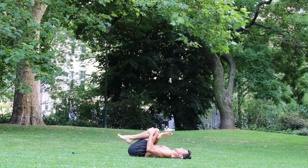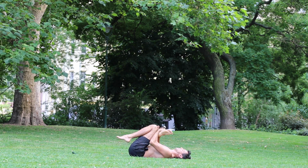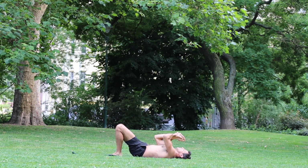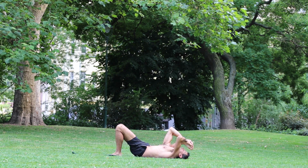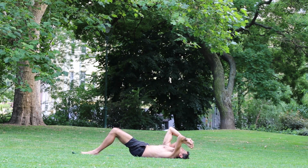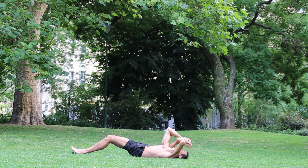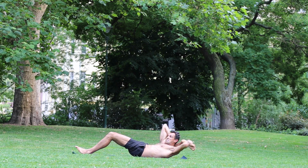Okay. So we're going to stay here for a little while, and I'm going to show an option, a little more advanced option, but please do not attempt this unless that was super easy. What I'm doing is I'm letting go of my left foot, putting it back on the ground, and working on the right foot coming towards the forehead. Please don't push this hard, just really let it happen on its own. This is years and years of practice.